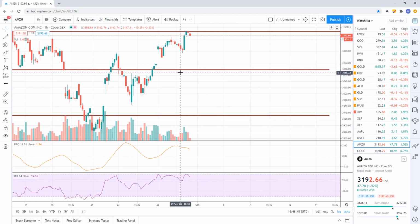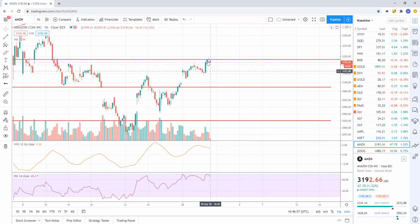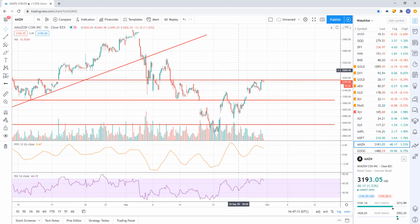Amazon's at resistance right now. You can see we're getting a reaction right here as expected. So we overshot that resistance level just briefly, and now we're getting a reaction. So I'd look for a pullback on Amazon, at least down to this, well, we could gap fill. That might be an area, 3101. They might step in there at 3101. Or this could be it. This could be the end of this rally, and we're going to continue the downtrend. And I think that's what's happening.